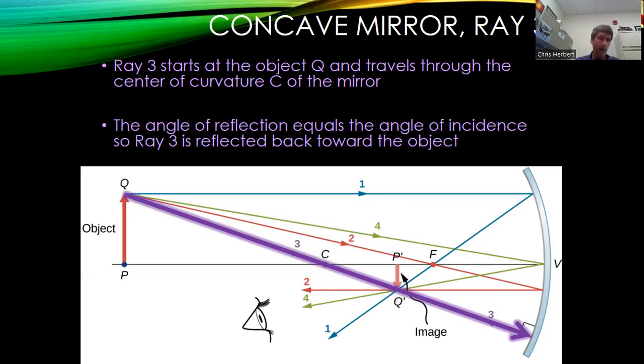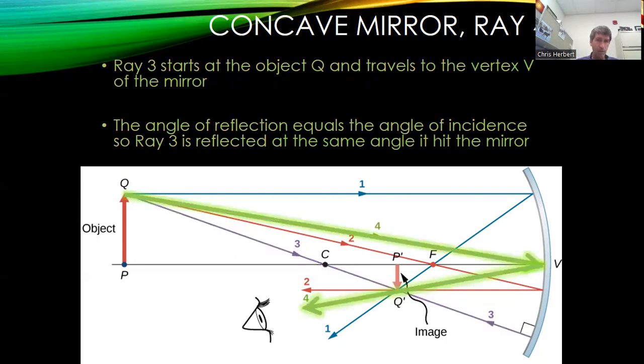The final ray goes to the optical axis. And again, we're just using the law of reflection. Here we see that the angle of incidence equals the angle of reflection. A line between C along the vertical axis, along the optical axis, clearly shows the angle of incidence equals the angle of reflection. Now, again, this ray method is very convenient because it shows us where the image is going to form.